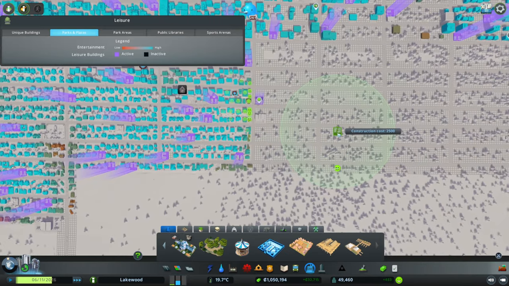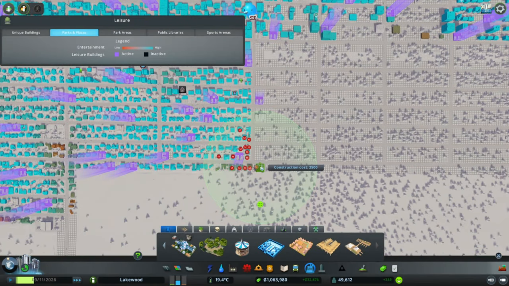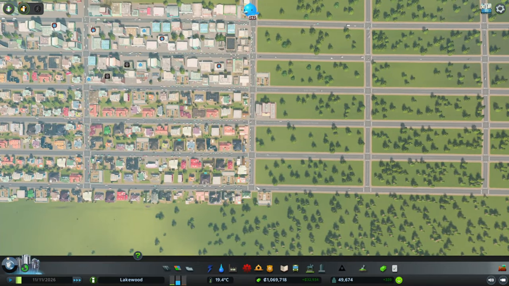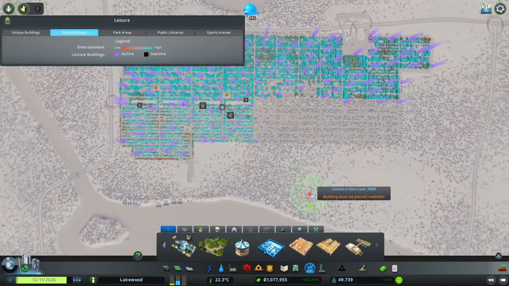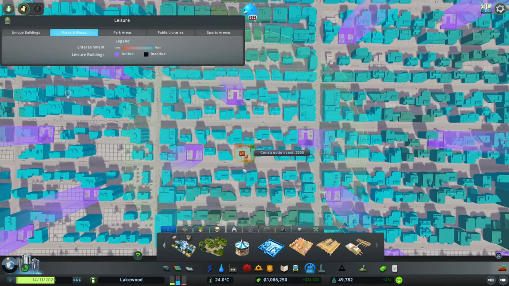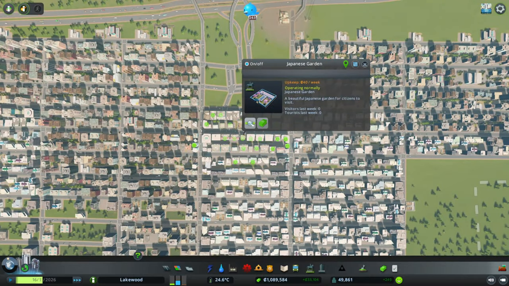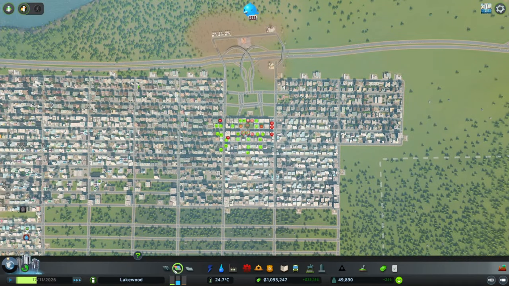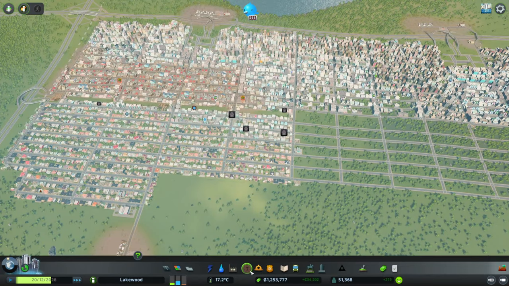Put a garden right here too. Yeah, and then we'll put a garden down there. Actually, not right there. Right there. Gonna leave two spaces just in case I expand that later. And that should be good. We should be okay now, I think. Oh, I put that one too close. That one right there. Sorry. Let me just put you back. There you go.